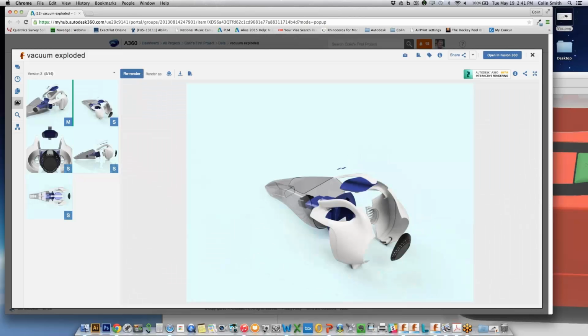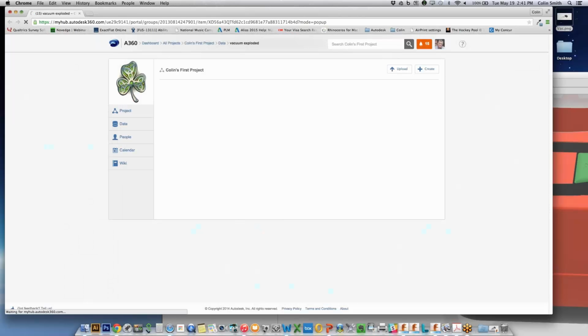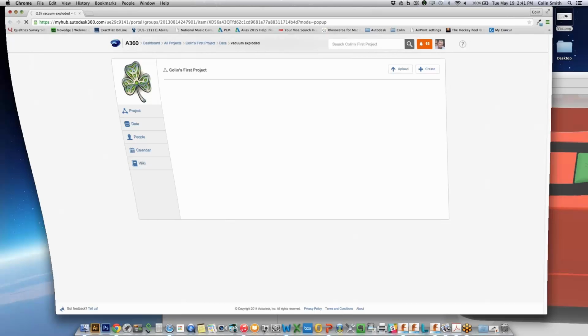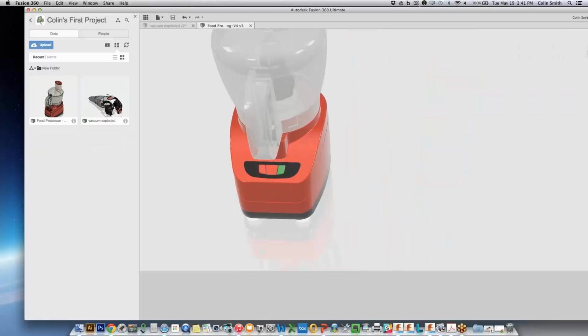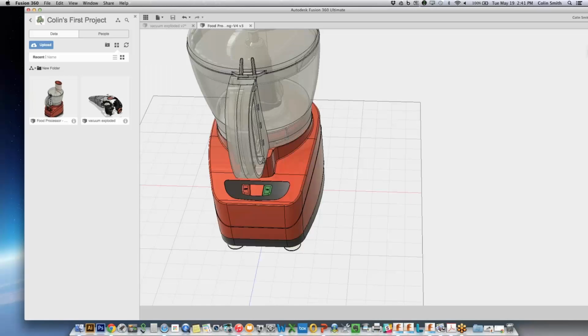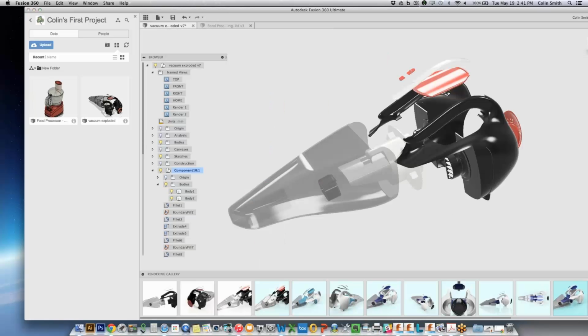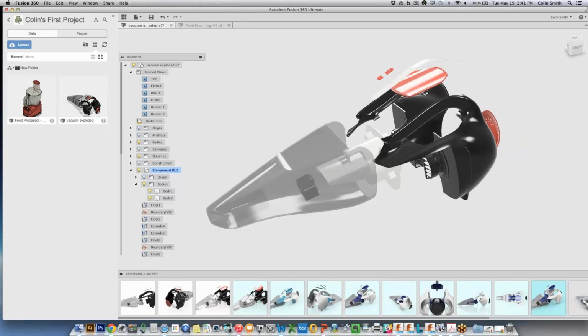Originally when we did Fusion, this was the only way to see the cloud rendering in action, to come in here and take a look at them after the fact. We really wanted to give people an option for doing rendering to the cloud directly from Fusion, because a couple of things were making it difficult. One of them was that you didn't really have much control over the way things looked in Fusion 360 versus the cloud rendering version, because they were all based on named views.